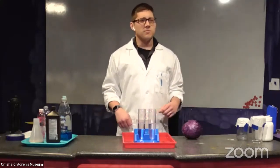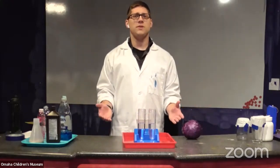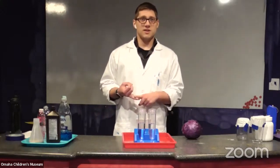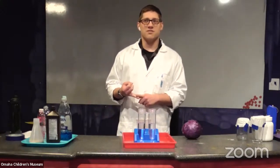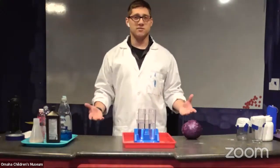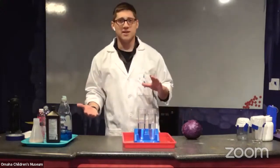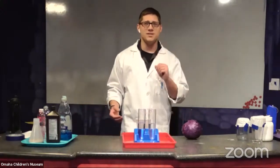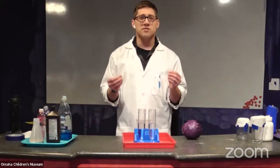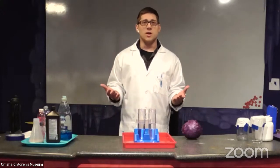These are maybe things like on cartoons where you see acid, but they could also be things like vinegar. Vinegar is an acid. Or lemon juice. Lemon juice is really acidic. That's why it's so sour. Then we also have things called bases. A base is kind of the opposite. It's something that is probably kind of bitter to the taste buds. It's something that is maybe slippery or slick, kind of like soap. Something like baking soda is what we call a base.